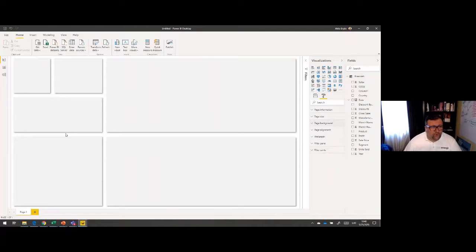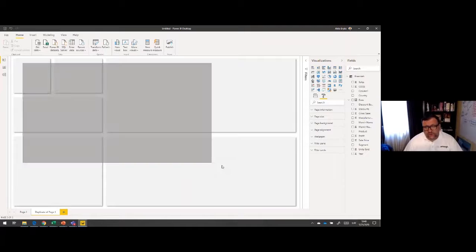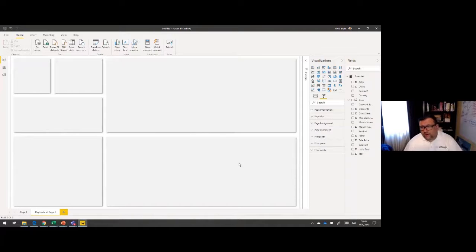So in our report, if we duplicate the page, we will have this grid on each page, the default grid. So it's not an image we need to carry around. It's always in the background.